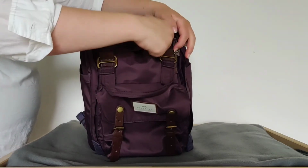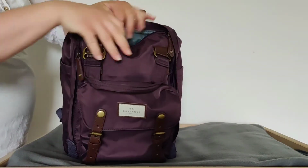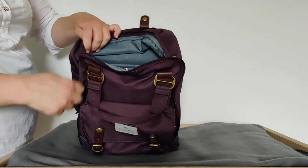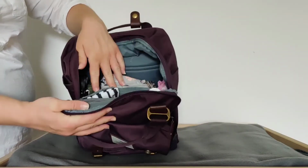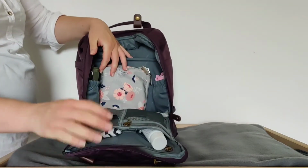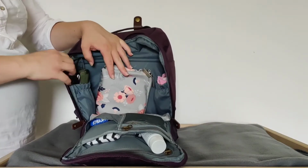Then, if I open the bag up, let me just show you. So, you can open the bag like halfway, and then you can look into the bag, and everything is easily accessible. If you open it all the way, then you will see what I have.